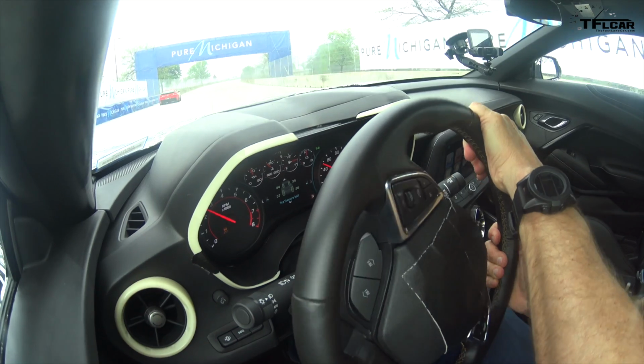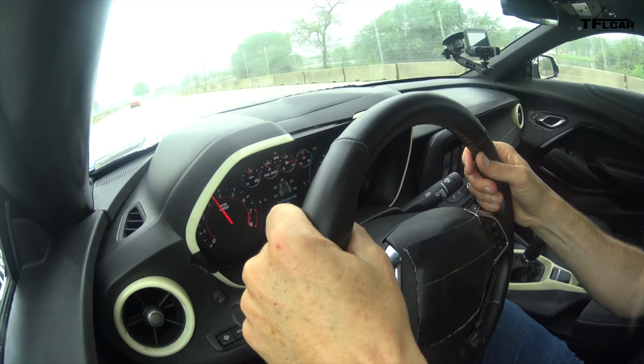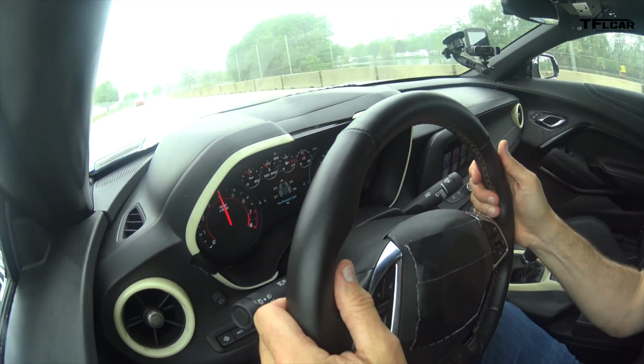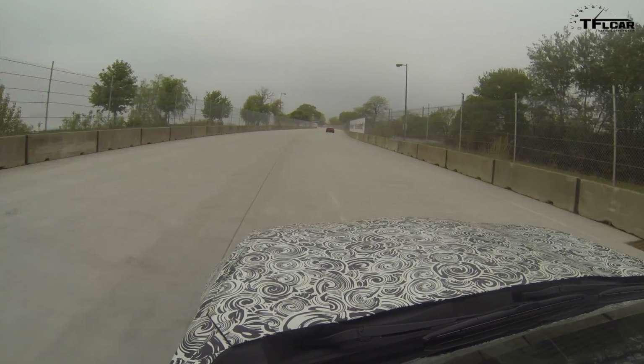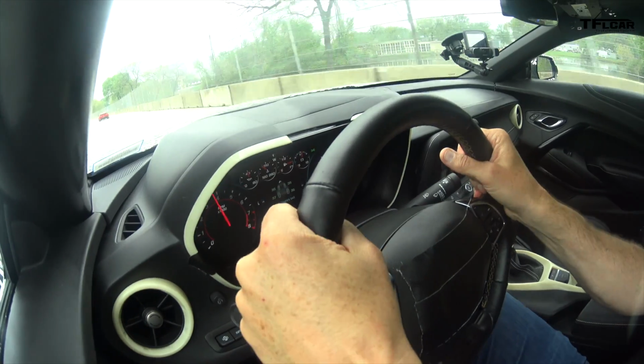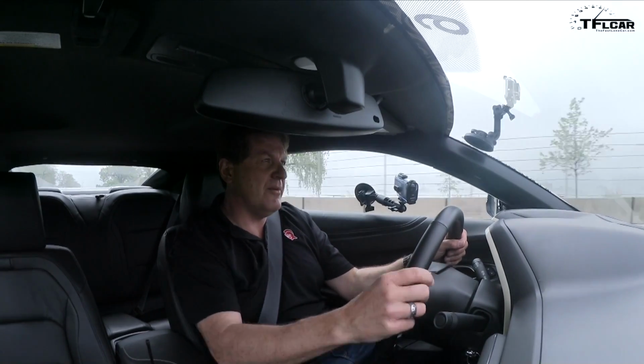You know, I'm certainly not a race car driver, but I've been lucky enough to drive a whole bunch of different tracks. The SS is just getting away from me. It just doesn't have enough power to keep up with them. But you know what? This is so much fun to be on these. Alright, sharp right coming. Grand Prix track.